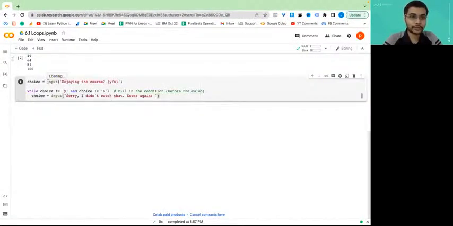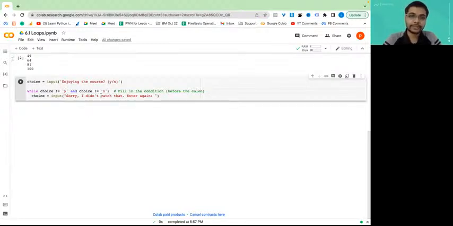What we're trying to do here is ask for input from the user by using the input function. Then in the while, we are checking: while choice is not equal to y and choice is not equal to n, then input, and we say, "Sorry, I didn't catch that, enter again," so that we take in an input.